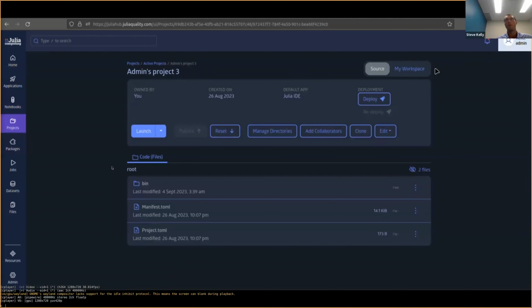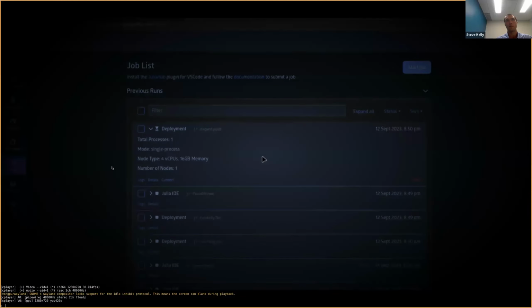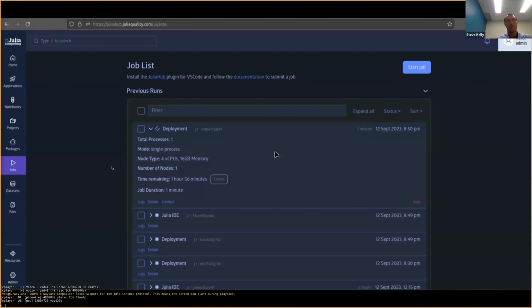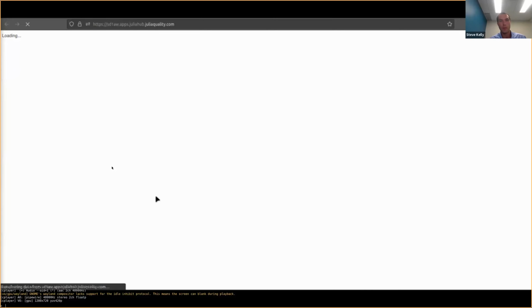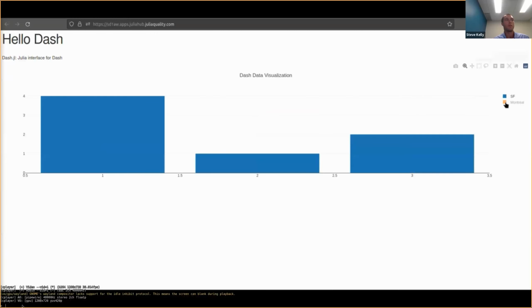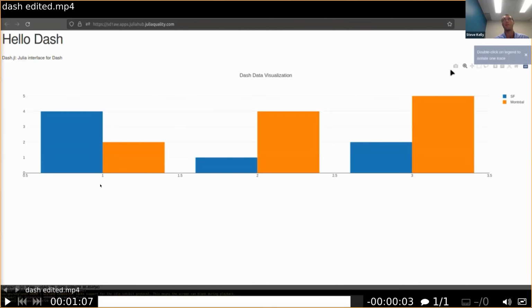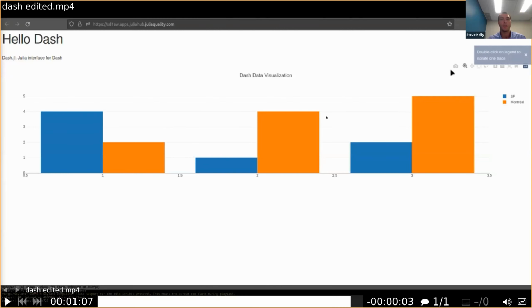Great. So he's run the deployment, and you'll see there's a job running called deployment, and we have all the associated logs that we can get from that. As it starts up, we can connect to the job. Once we connect, you can see we'll see the first dashboard, the Hello World Dash example, in just a second. The graph will pop up. This is the full end-to-end flow you'll be able to look forward to in Julia 6.4 previewing. That should be in the next few months, and you'll have access to that system.